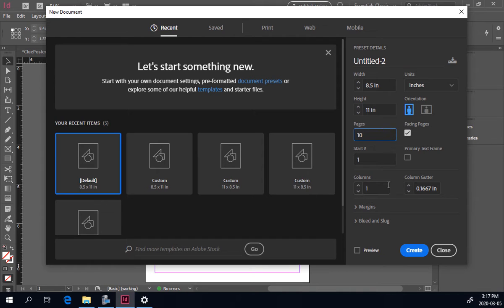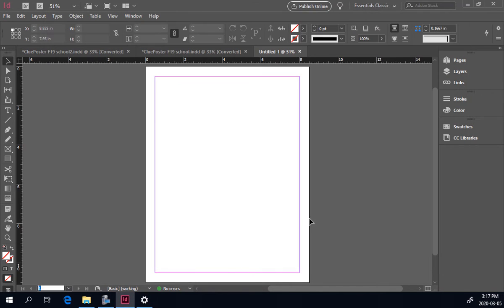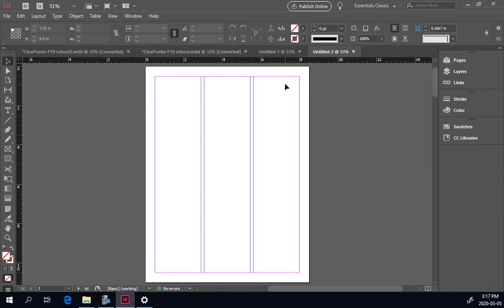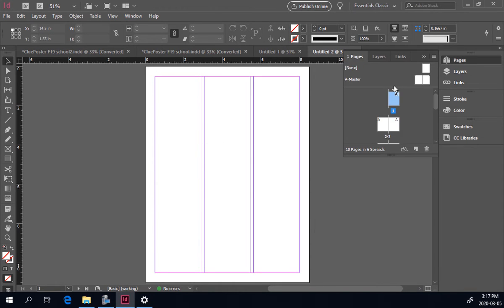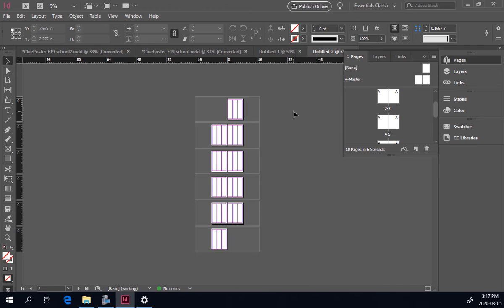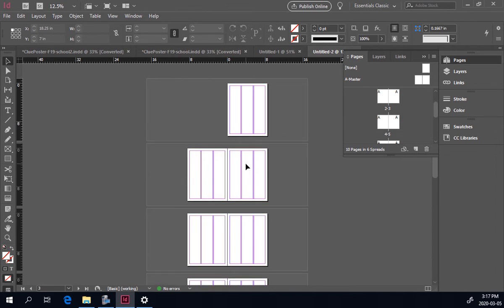And then columns, you can have multiple columns. So let's actually work with a 3-column page, and the space between the columns is called the gutter. We'll just leave that there. Okay, so this is where we've got it. And so you can see now we've got our 3-column page, and we've got a 10-page document. In fact, if I zoom back, there we go, you can see our 10 pages like so.